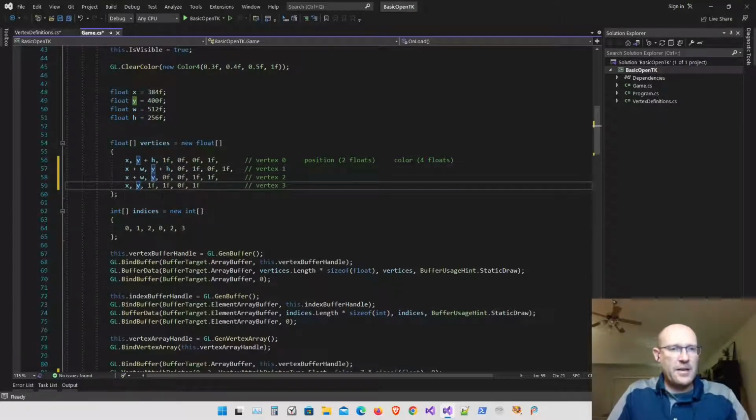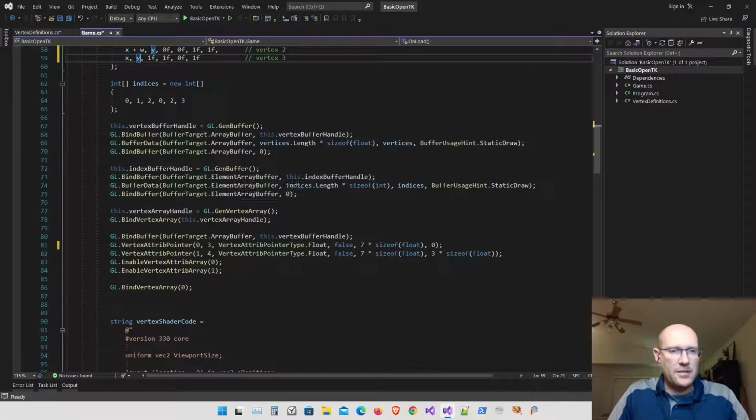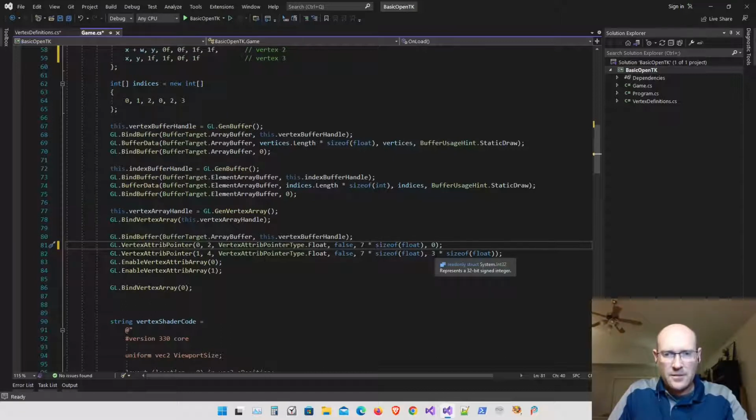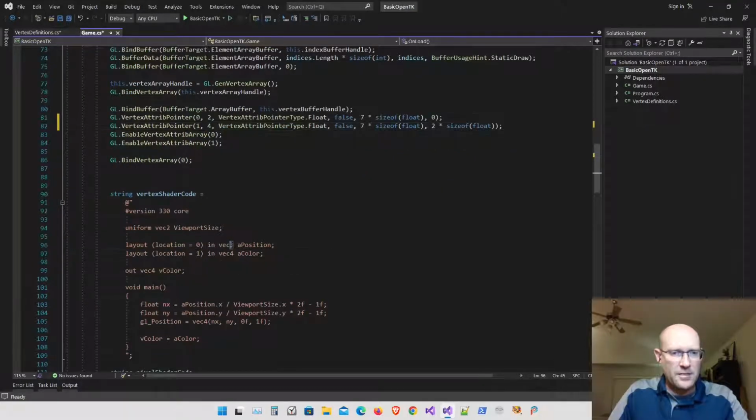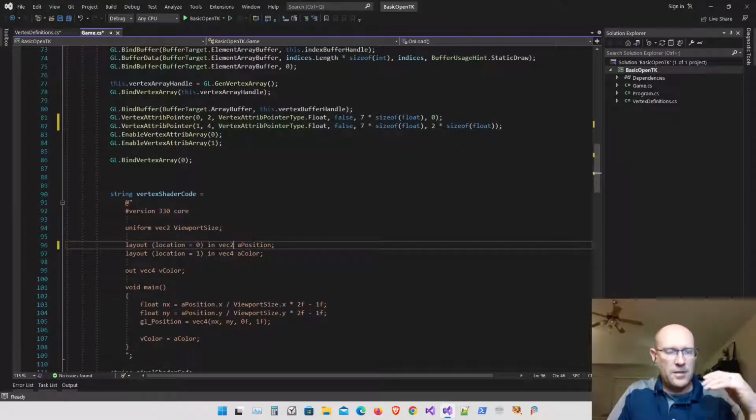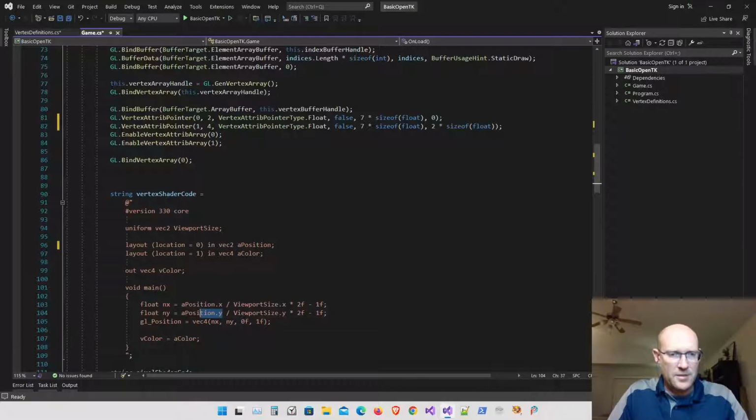Okay, and so now that we have that, I need to change the VertexAttribute pointer to say that this only has 2 components for the first one, and then for the second one, the offset needs to be advanced by 2 as well over here. And then inside our shader code, this is actually going to pass in a vector 2 position instead of vector 3, and I think the actual code inside shouldn't change, yeah, because I'm using the x position there and the y position there.